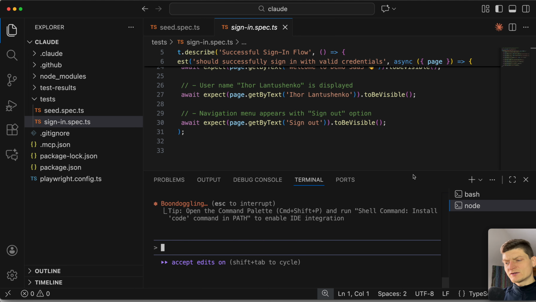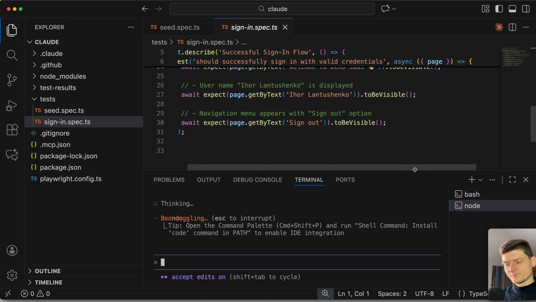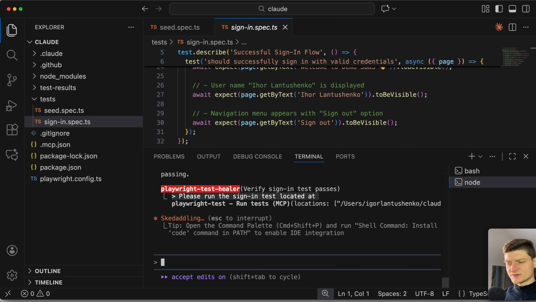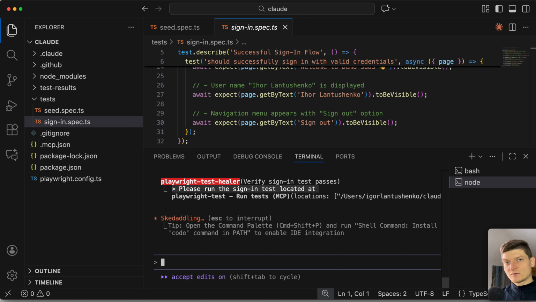Let's bet. Would it be green on the first try? Let's see. Playwright test healer. Yes, run test. We can allow it. But the flow overall is more or less fine.